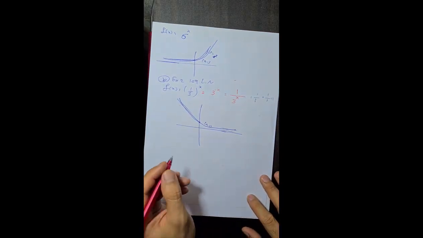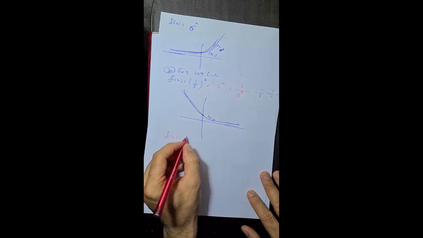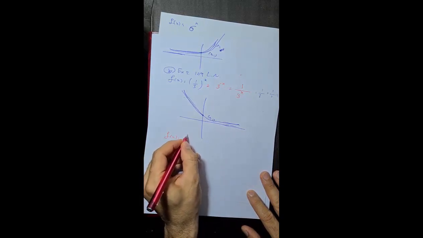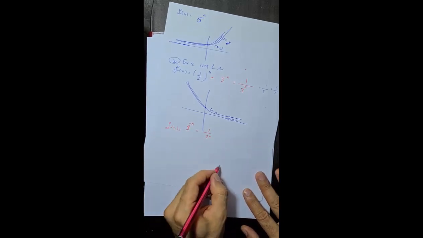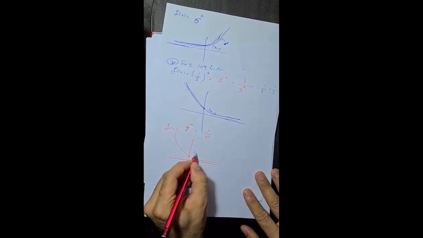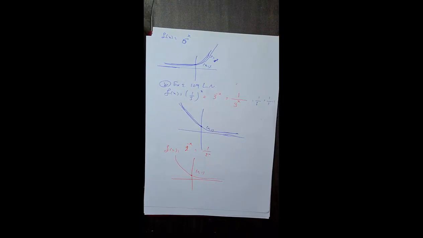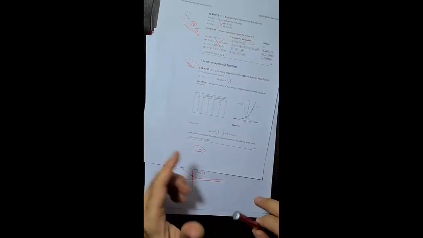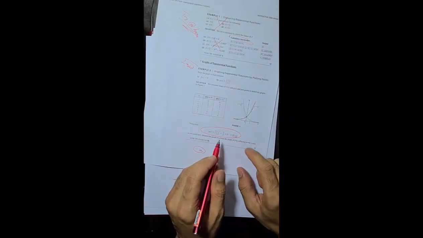If I give you another example, f of x is equal to, for example, 1 over 2 to the power x. If I say sketch the graph, just do it easily, something like that. You have 0 and 1, that's all. So this example is very important, because if you go to this page, you will find the formula here. You can also find it.